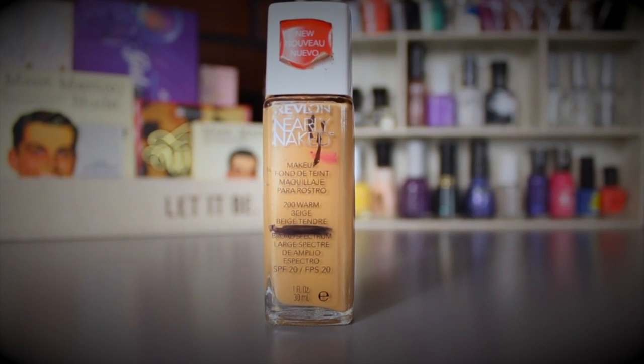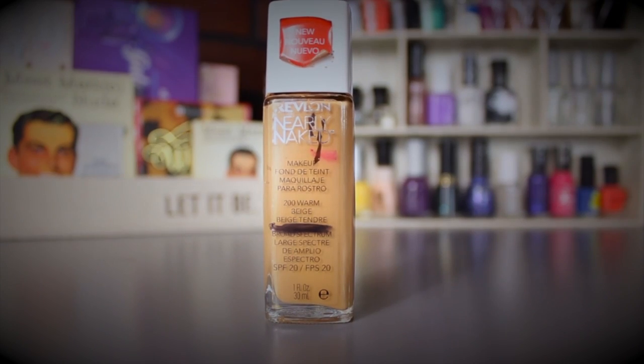I'll start showing you the products. The first thing I want to share is my foundation: the Revlon Nearly Naked. I have this on a project to finish by Cinco de Mayo. It's kind of hard to get the product out now that there's only a little left in the bottle. By the end of this project I'll decide whether that issue would stop me from repurchasing it, or if it's good enough to just keep and transfer to a different container.